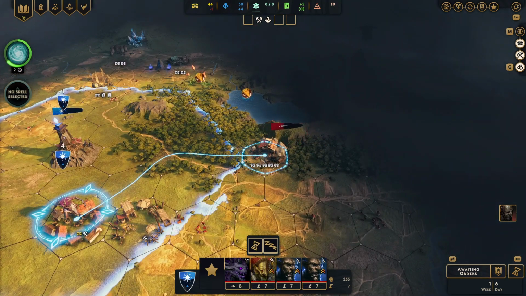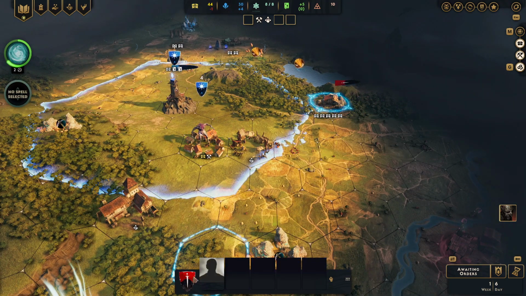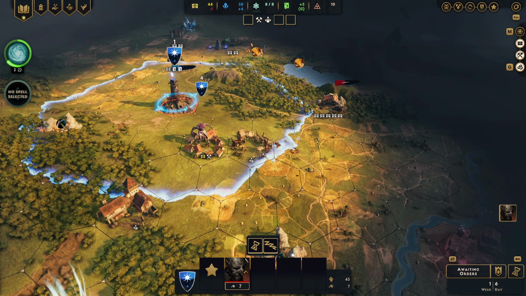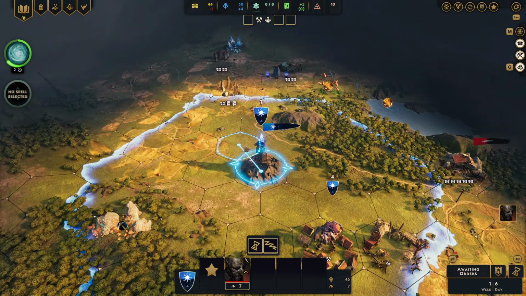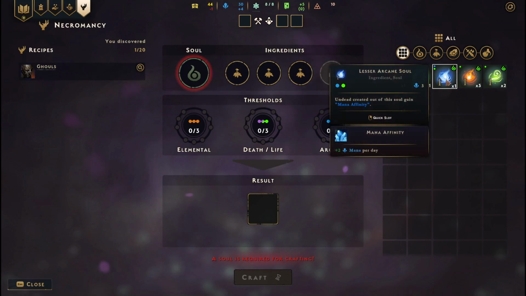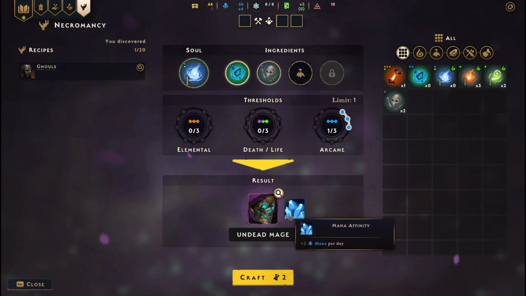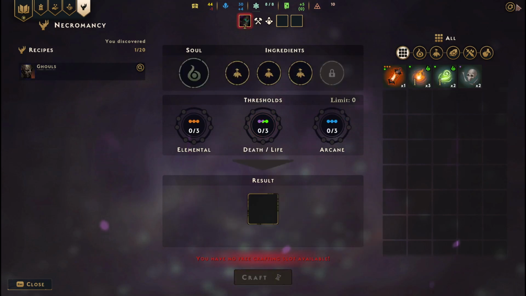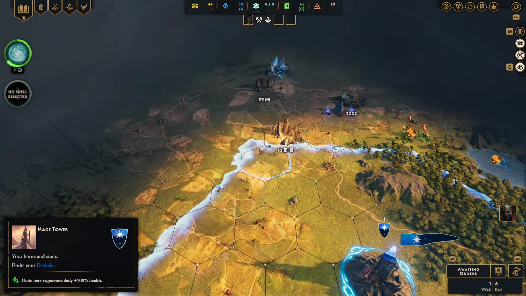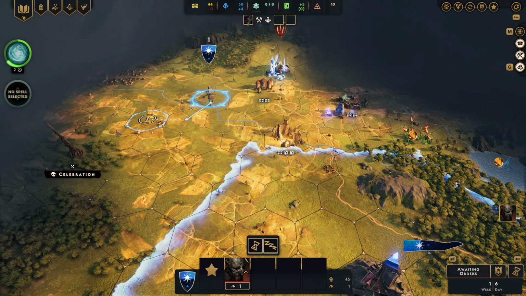Right. What are we doing? I actually kind of want to go clear out that mine now, to be honest. Let's start summoning that mage. And then we'll make another army out of that, but for now let's just send you having a look around.